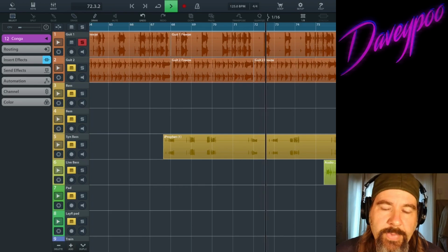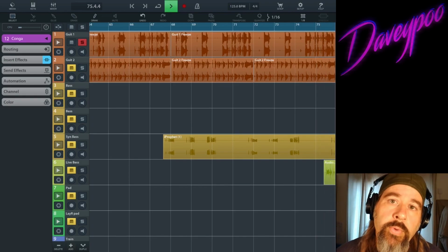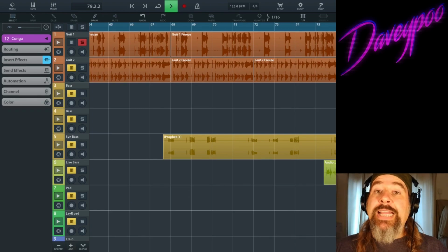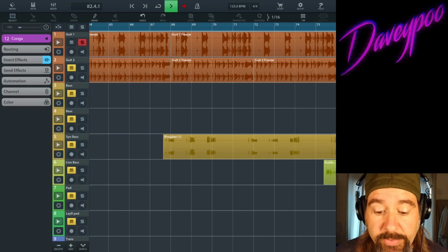You notice that it comes in on the three. One, two, three. One, two. One, two. One, two. One, two. By leaving that gap at the top of the measure, you give room for the other instruments to make themselves known. So, that's one guitar part.